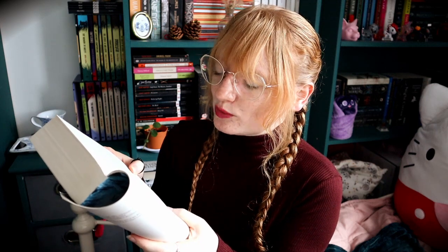Oh my god, look at that map. I love maps in books. Do you like maps in books? I do. Okay, so then we have a list of characters and who they are, always helpful. Okay, the prologue: "The room was a shabby one to contain the intellectual brilliance of England." We are down to the last few, I promise.